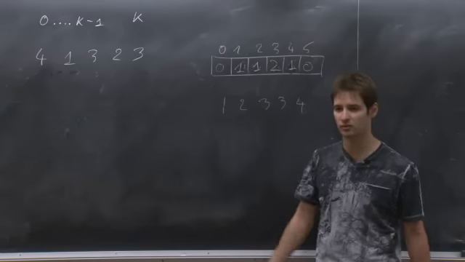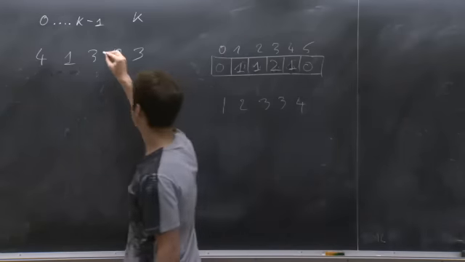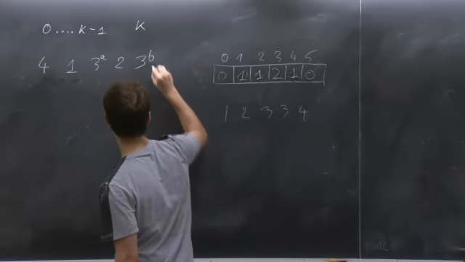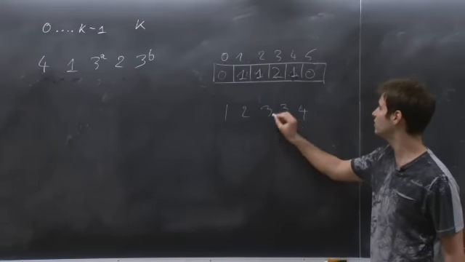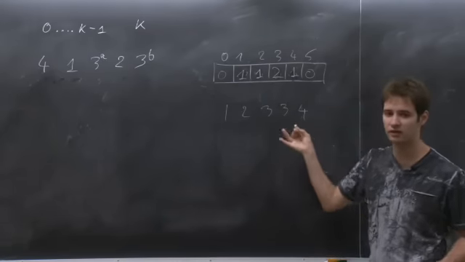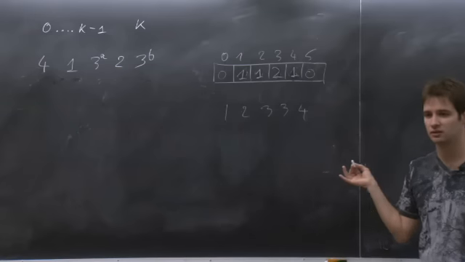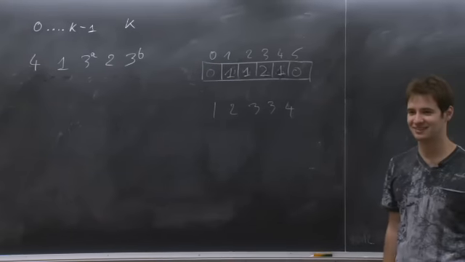You have to remember where they were in the input. So if this guy is 3A and this guy is 3B, I can't use this approach anymore, right? Because when I'm outputting here, all I know is I have to output a 3. I don't have any other information associated with the key. So instead, I have to do something smarter.